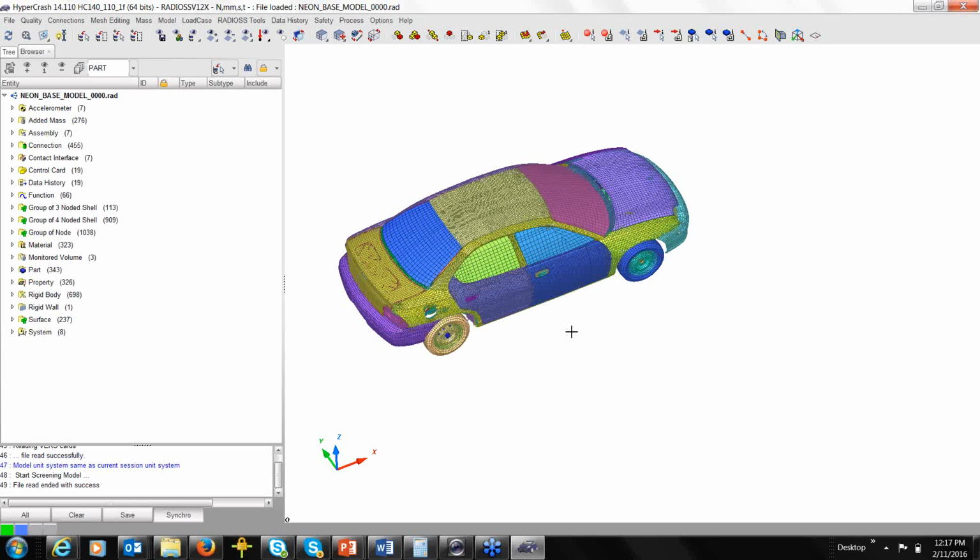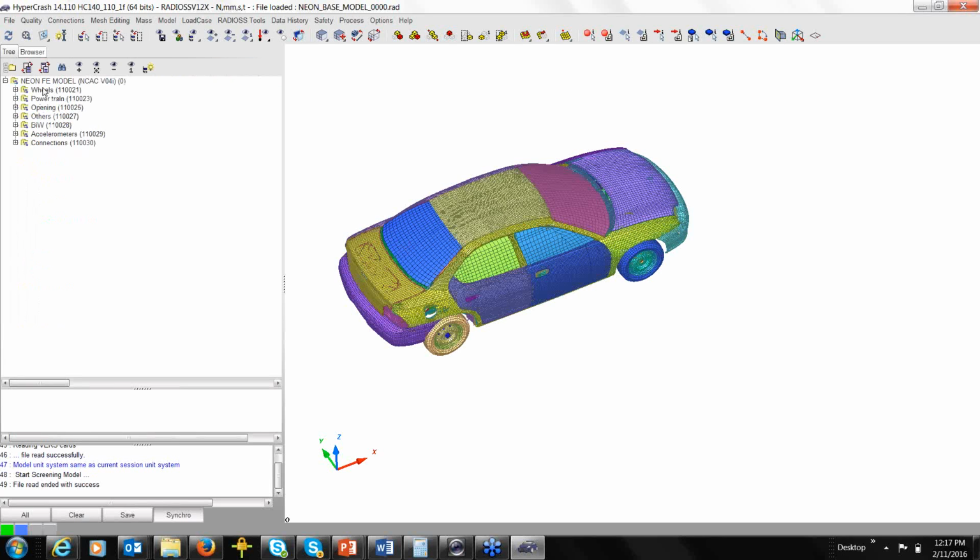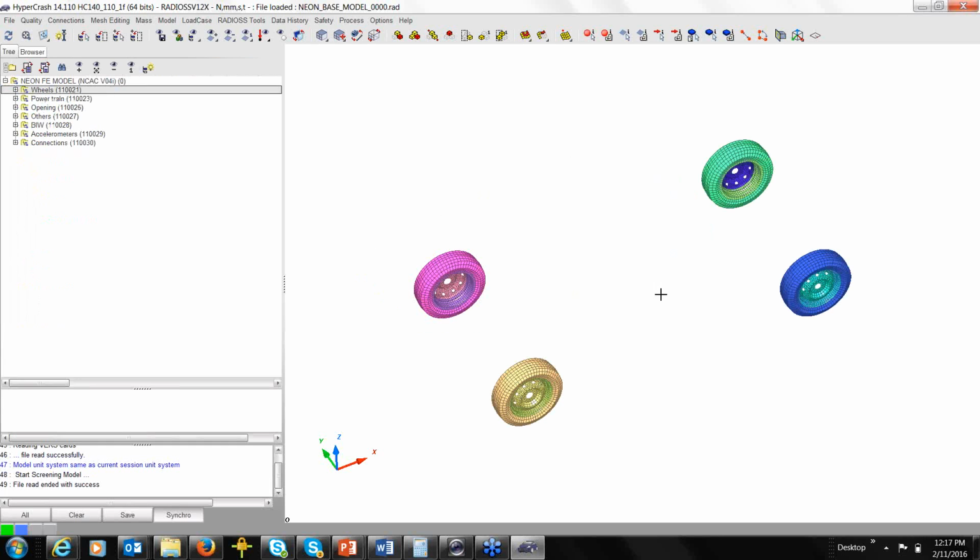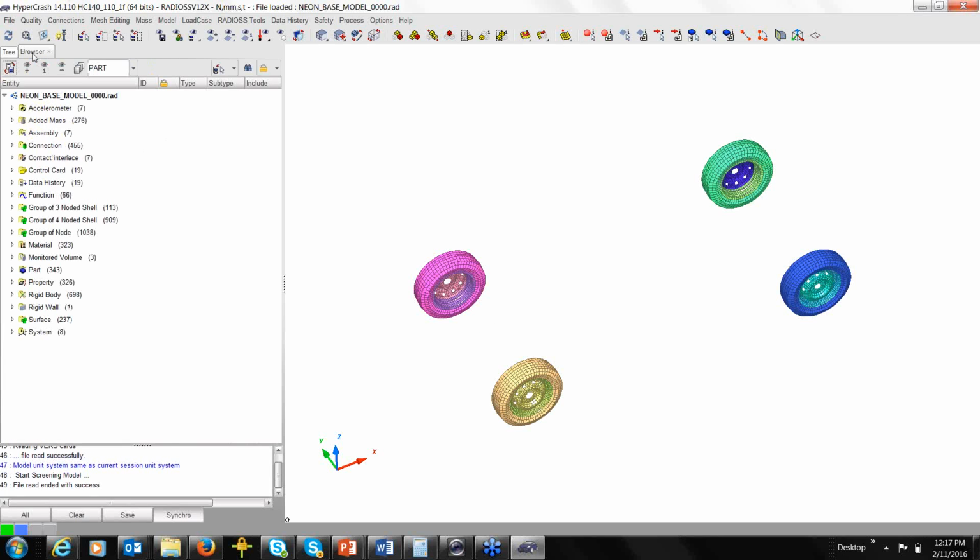But because of the time, I already built this model with all the material and property, but I'll go step by step: how do you create the material and property? Basically, you launch your model here, and you will have the model tree where all your assemblies are organized. Here we have the wheel assembly. If I show this, I have my wheel assembly, and then my model browser to tell me what the different entities are in the model.